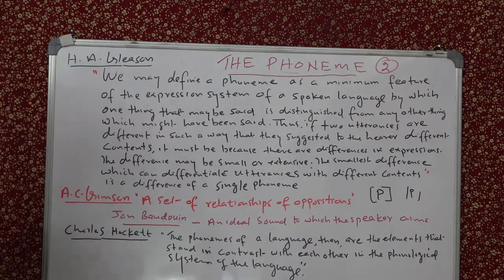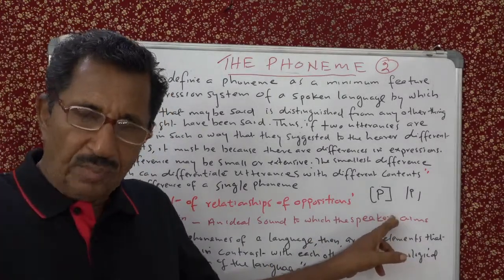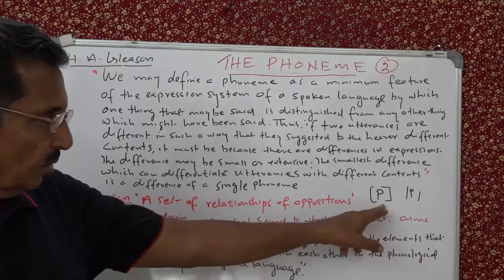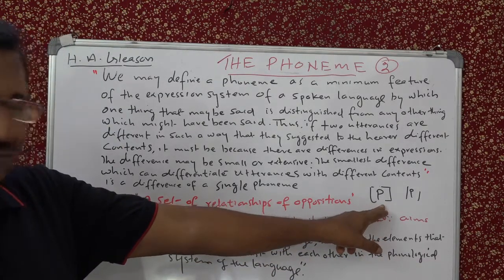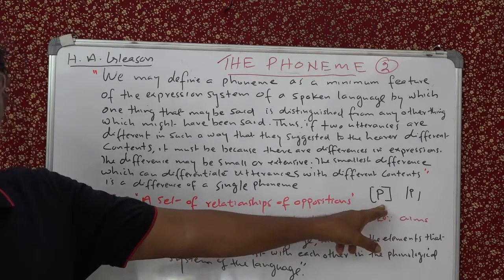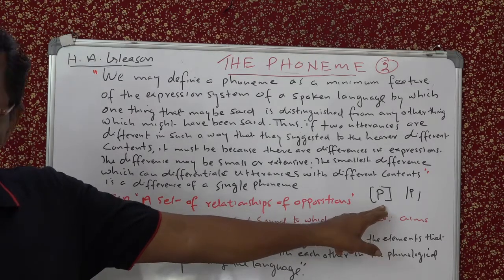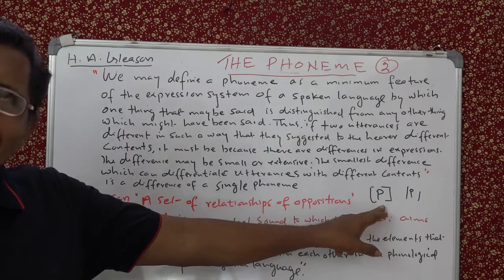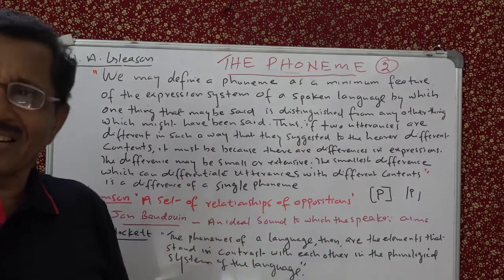Now what does that mean? If you write within a square bracket, that means this is an oral, voiceless, bilabial plosive that belongs to any language. It is not language specific. It belongs to any language, or we can say it belongs to the world. Understand that? That sound is in the world.